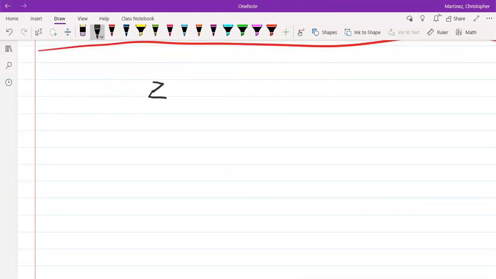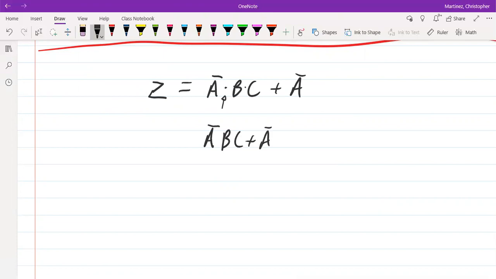All right, so let's say we have an expression Z, and Z is A bar BC plus A bar. When we draw this out, I put the little dots there. They're not necessary. We can just do it as A bar BC plus A bar. We're going to say that AND is like a multiply for us. So we have to set this up to see what kind of reduction we can do. Well, we can see that both terms have an A bar. So let's substitute X for this term, and then I'll leave this BC as Y. So I got XY plus X.